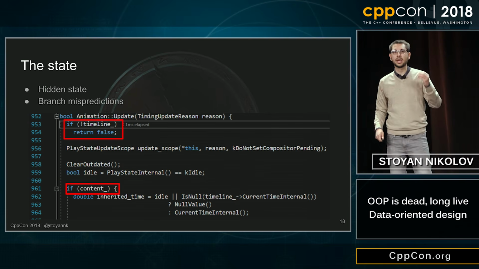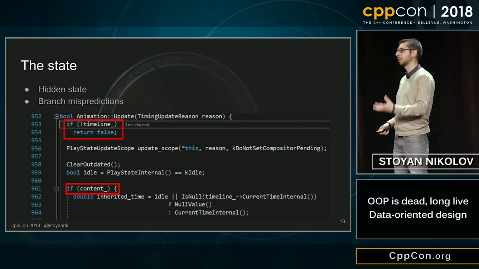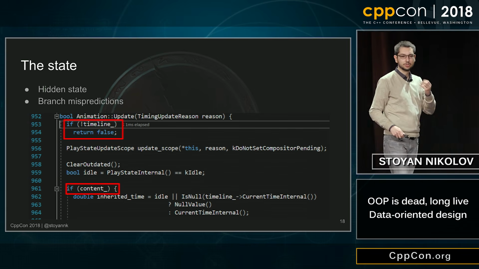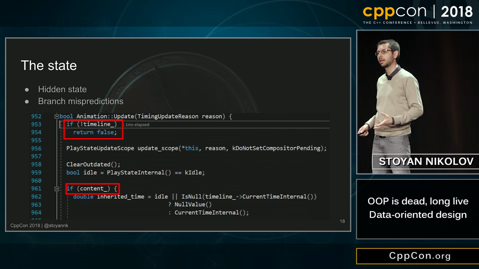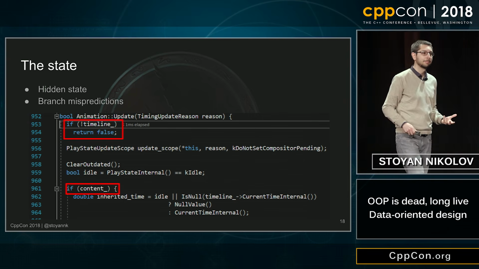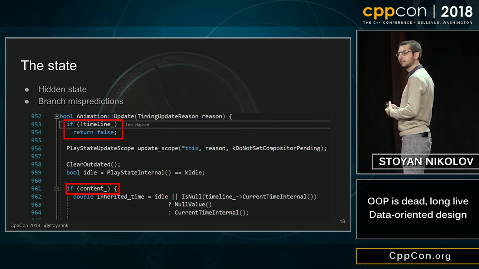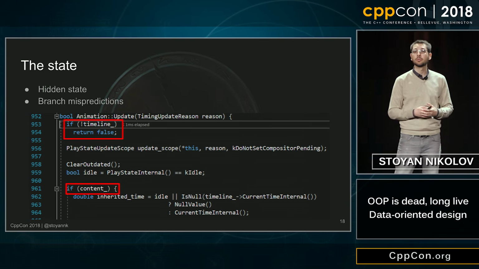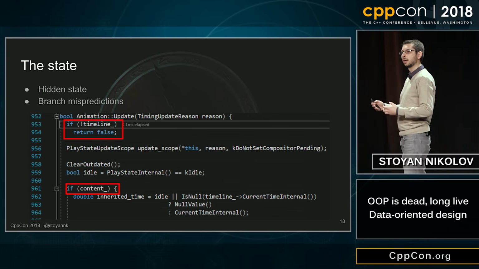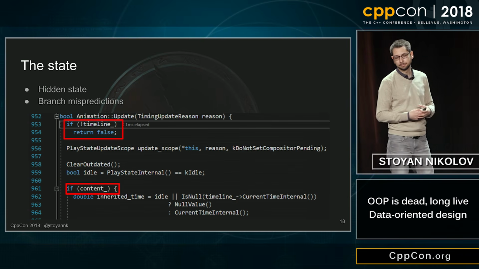But we're already paying a big cost just for this if, because the animations are located on the heap. We're just touching that field just to see if it's set or not, and we're paying for a cache miss. And we might be having a lot of branch mispredictions as well, because if we have a good mix of active and inactive animations, the branch predictor will probably get confused. So we're paying some performance cost, and we're exponentially increasing the states and the complexity of our system.